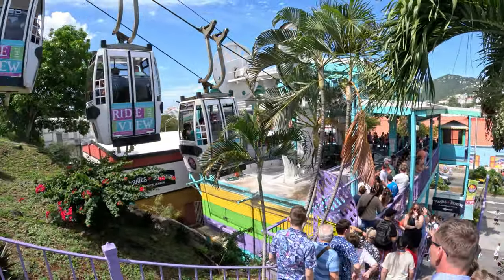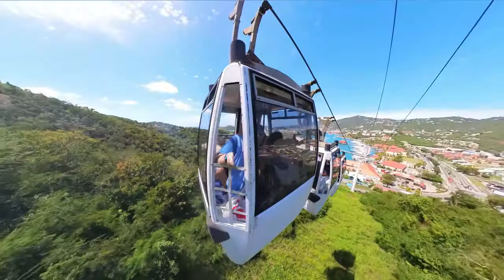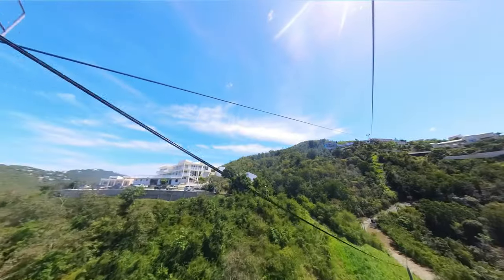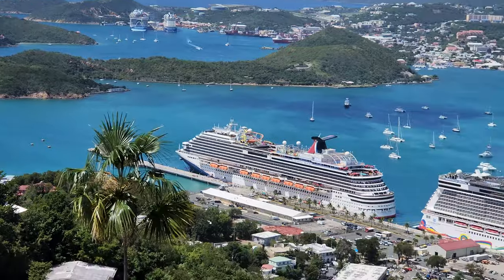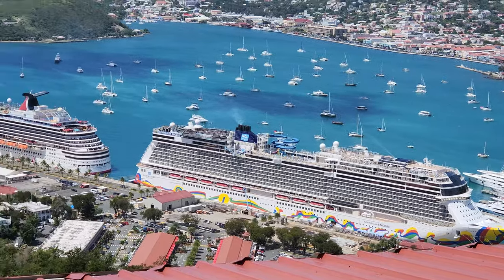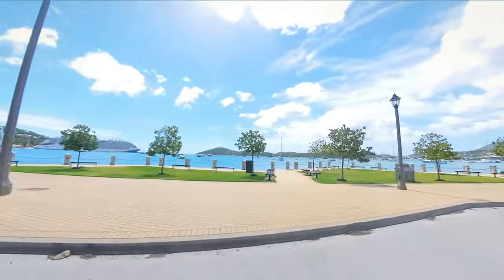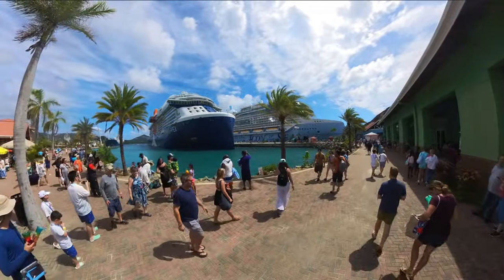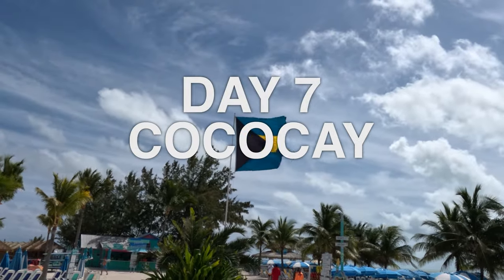Next was the sky ride — a gondola ski-lift type thing that takes you up to Paradise Point. There was normally about an hour-long line, but with the Royal Caribbean excursion we skipped 90% of it. The ride provided amazing views and some unsettling bumps passing the tower, but it's not scary and totally worth it for priceless views of Saint Thomas. This part felt a little hurried — it would have been a nice place for lunch but we only had about an hour before the bus pickup, so we just had a drink and did some quick shopping, followed by an open-air shuttle ride back to the cruise port.